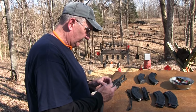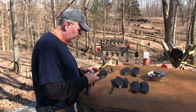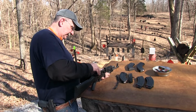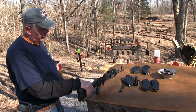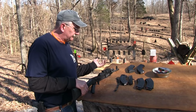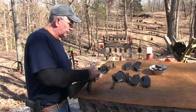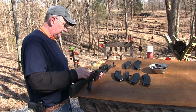Again, you get mixed reviews on anything from Century and even this firearm. We want to keep it and shoot it as much as we can, and we'll keep you posted on how it's doing. But so far, we've had it for several days and have shot 250 rounds, something like that. Wolf ammo, Tula. We've used the Tapco magazines and the Circle 10 Bulgarian, which I love. That's really about all I use. And you get two Tapco magazines with it. And it's cranked right along, no problems.